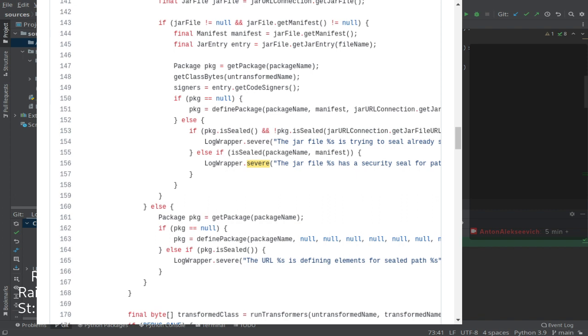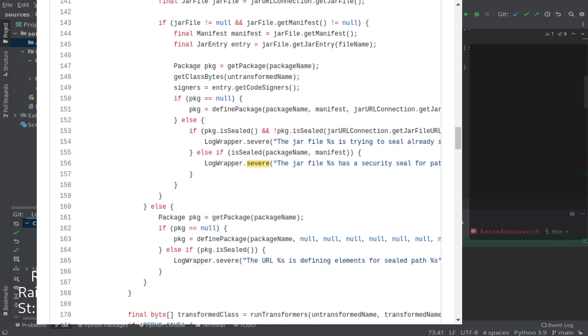This means that if we have a not fast class loader, we will have some lag spikes on loading classes during gameplay.